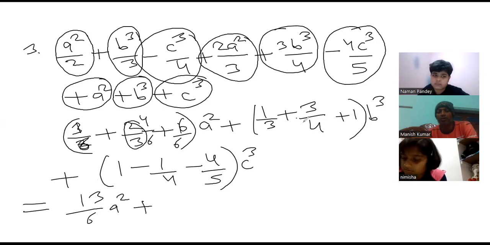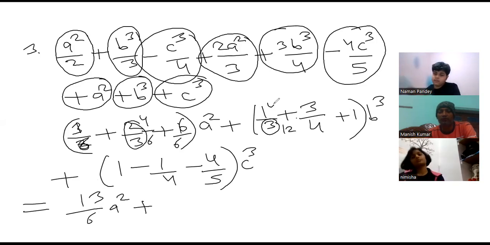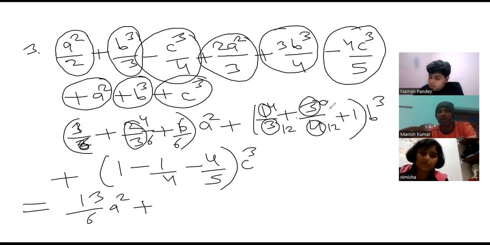Plus. Now here, the LCM of 4 and 3 will be how much? 12, sir. Now let us take all denominators as 12. If we are taking 12 here, that means 3 into 4 is 12. That means here 4 will be there, isn't it? 4 by 12. Here we will write 12. 4 into 3 is 12. So here 3 into 3 will be 9. 9 by 12. And here we can write directly 12 by 12. So the numerators when added up, what will it be? 12 plus 9 is 21 plus 4 is 25.